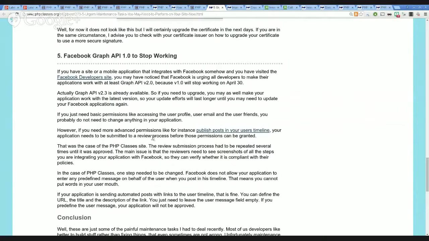In my case, it is a bit odd because they wanted to verify the Facebook login process. In the case of PHP Classes, it does not use the Facebook login to authenticate users. That is done on a separate site.